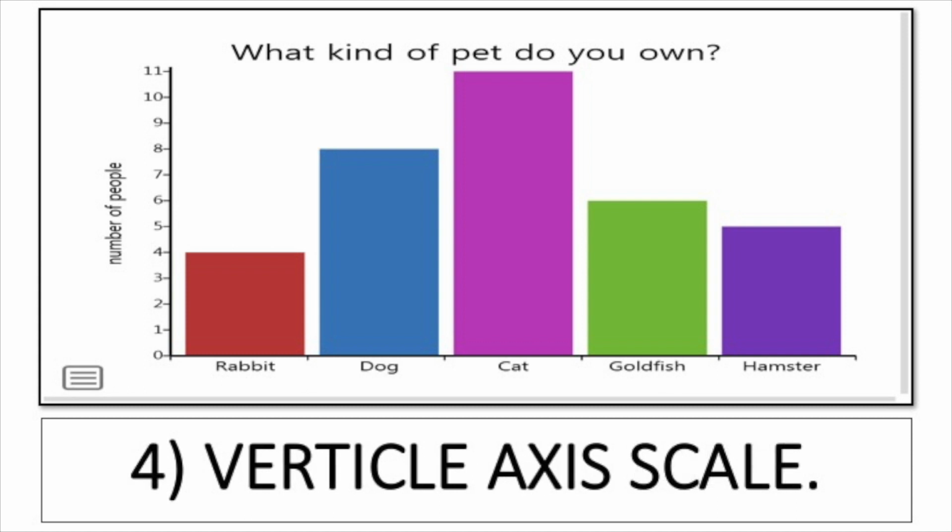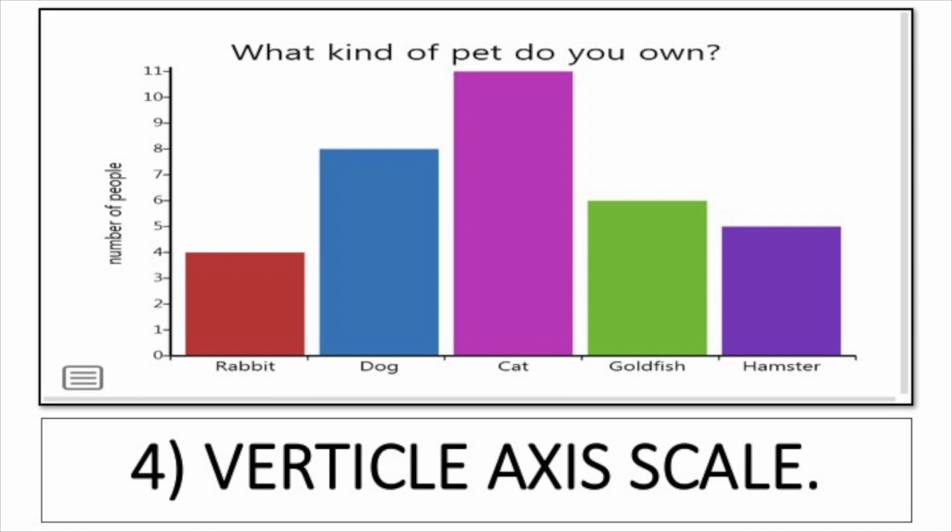But with the vertical axis, we also need the vertical axis scale, because we need to know the numbers. So to have the numbers, we need the scale. And here is the scale here. What is at the bottom of the scale? 0. And then we go from 1 all the way up through to 11. Okay? So the scale goes from here.